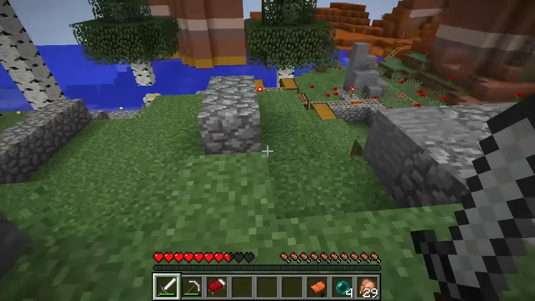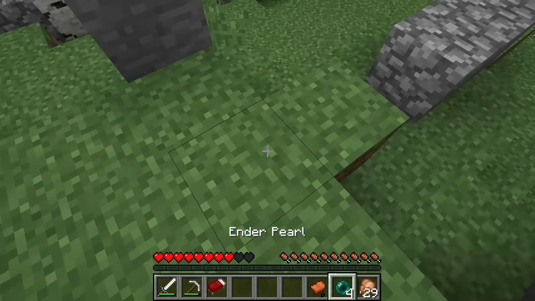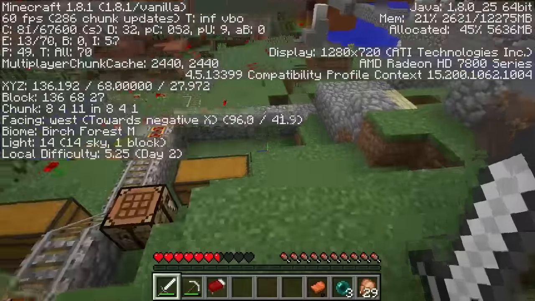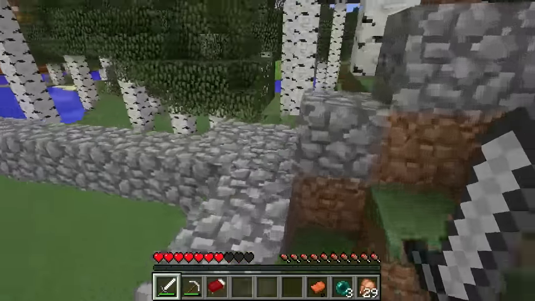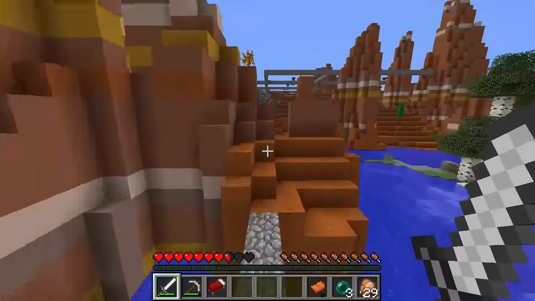Well, that took a little bit longer than I thought, but we made it. Oh, and I'm glitching in the blocks. Okay, there we go. Alright, so we're back here at the iron farm. Yep, 136 by 24, 25. And this is where the business happens. I'm going to show you quickly here the little lattice work of loaded chunks that I've got over here.